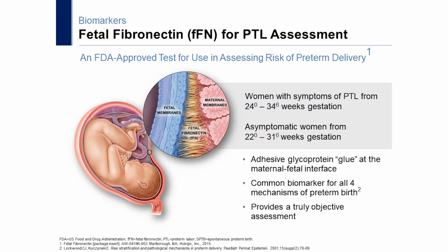So the biomarker, specifically fibronectin. Now, the reason I say it's full of commercial bias is because all I'm going to be talking about is fibronectin. The problem is fibronectin has no competitors. So really I'm not here to prove to you that fibronectin is better than test B. What I'm here to prove to you is whether or not fibronectin is a reasonable test to use, or you think it's bunk and you don't need to use it at all.